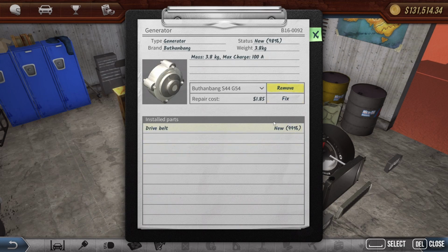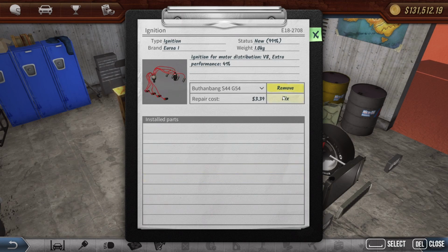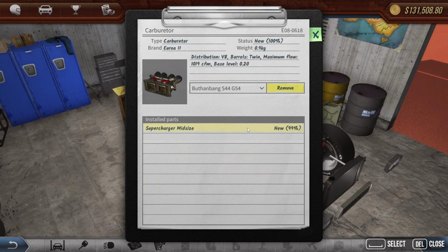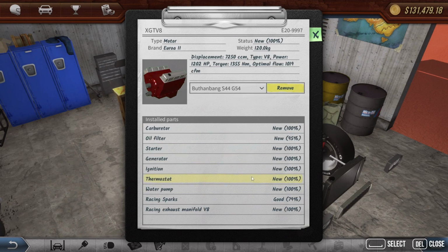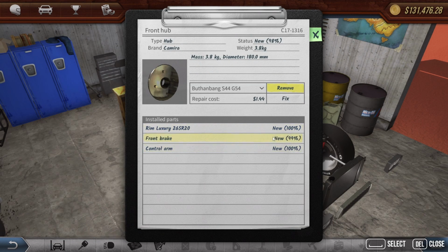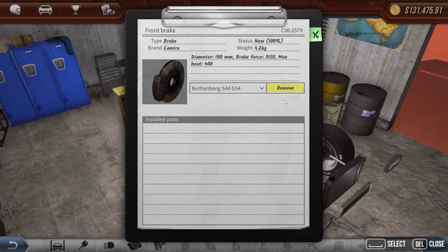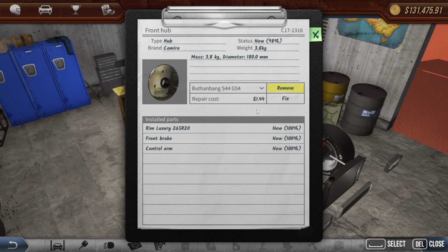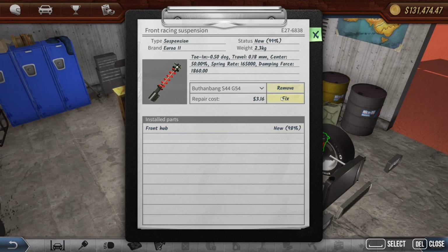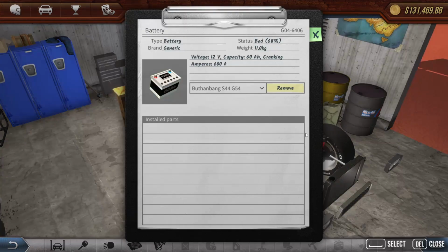Starter. Generator. Belt. Ignition. Wow, really? Carburetor's good? Supercharger. Okay, so that's not too bad. Okay, suspension-wise, how are we doing? All right. Okay. Fix that. We're good. Wow. We're actually doing really good.